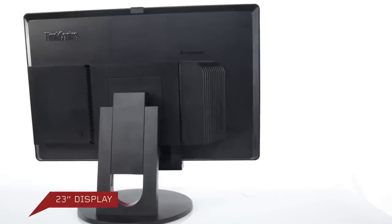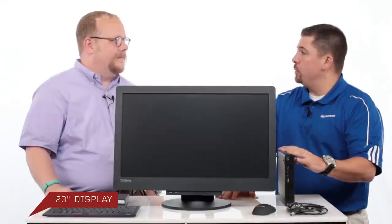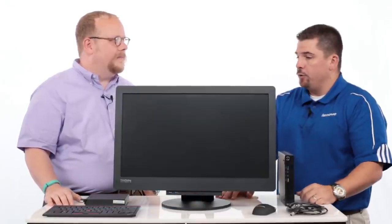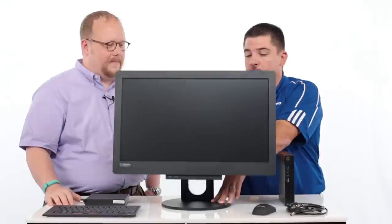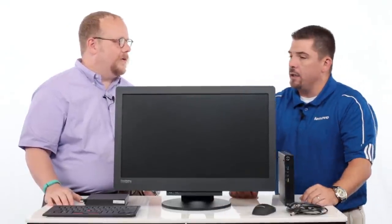Yeah, so this is a 23-inch wide display. The concept here, this is really a monitor shell that allows us to slot Tiny into it in a very simple, very easy manner. It does have a couple front USBs as well as two on the side, so it gives you a little port expansion as well. It has a real simple stand, height adjustable with tilt on it, so it gives you a nice range of functionality in the solution here.